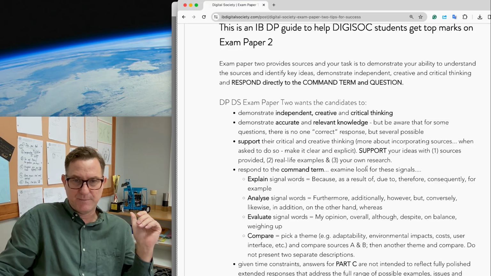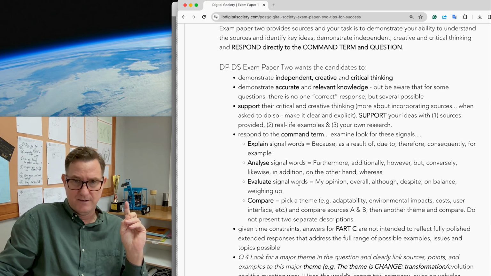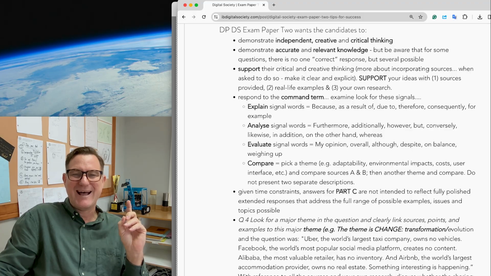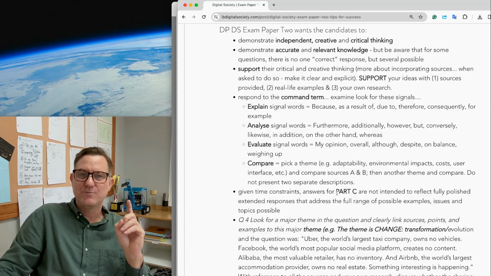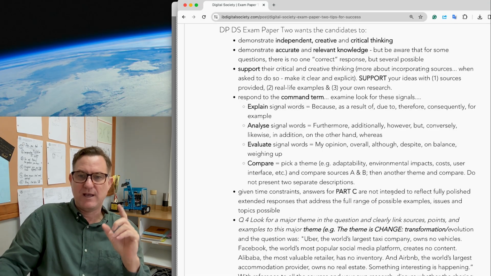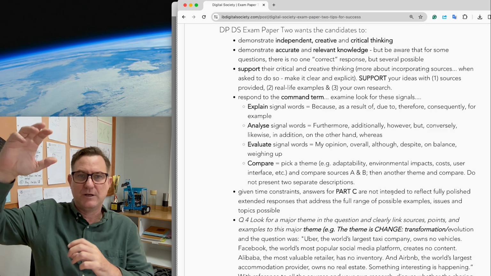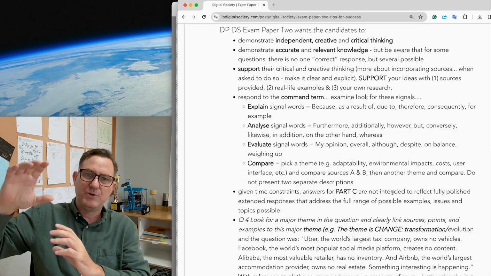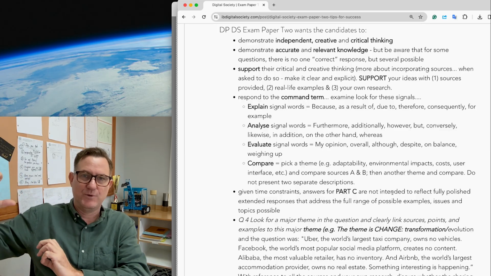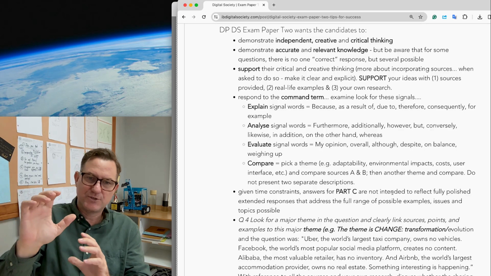Okay, command terms. I've already talked about those, so I won't go into any more detail there. Now, next point here, there's a part C to the exam. Because of time constraints, this was the 6-mark question. For part C, you don't have to have a fully polished, beautiful written response. You can just get straight to the point. You need that because you need time for the last question. That's question 4. So this one here, just get straight to the point.